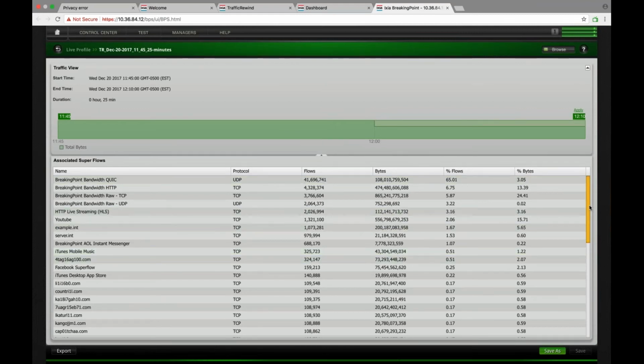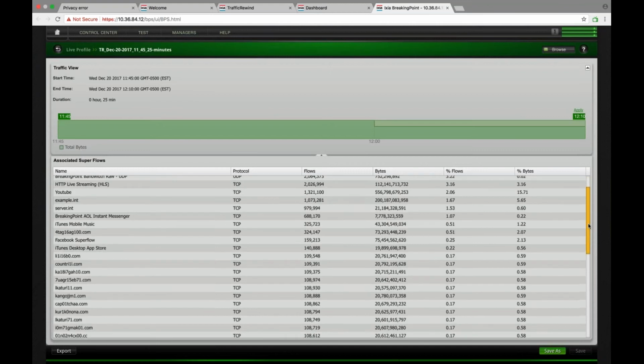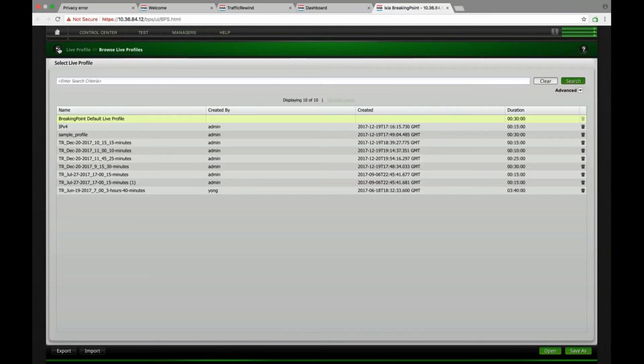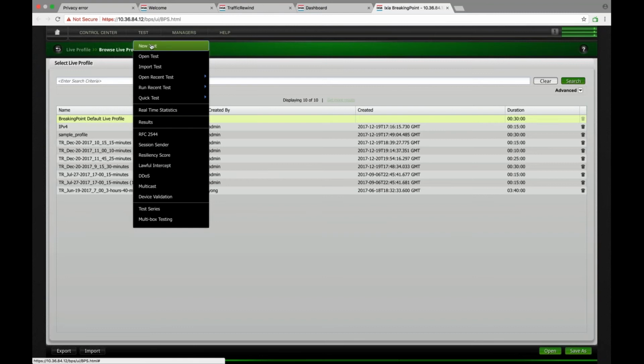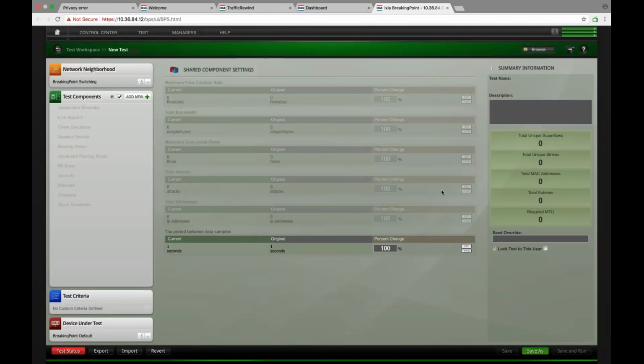As you can see, this window shows a list of emulated well-known applications, as well as a lot of dynamic application transactions. Next, what I'm going to do is create a new test.